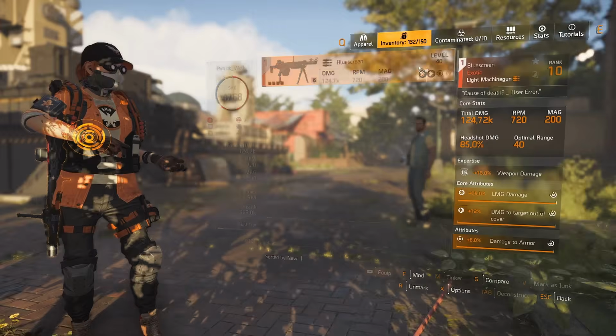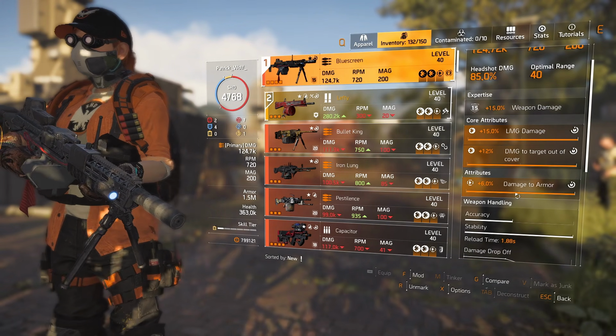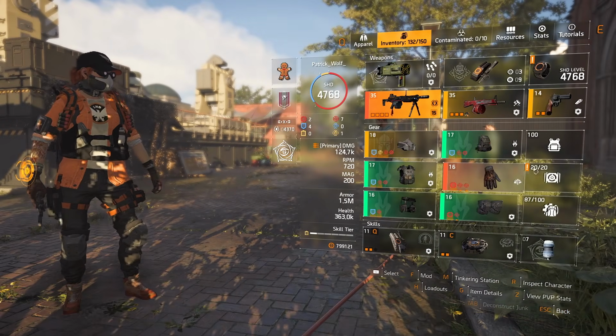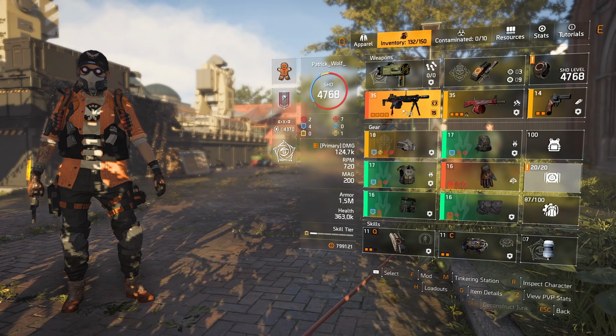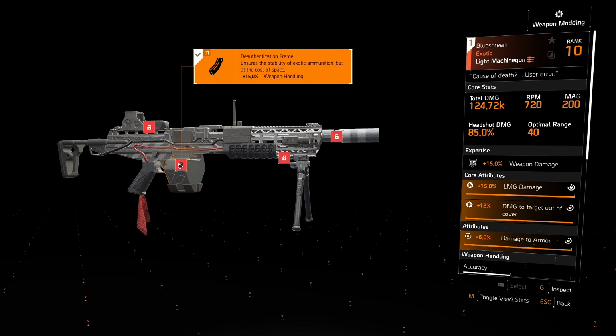So the blue screen, make sure you guys have damage to armor rolled on the third attribute. I think that's pretty good. You don't have to, but I think that's going to be really worth it. And the blue screen has great weapon handling mods, so you get an additional 15% from this, which, remember, the Heartbreaker has that as well. So we get reload speed. So this thing reloads really quickly.